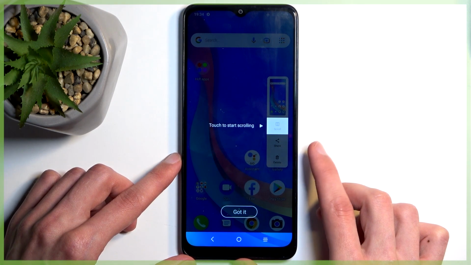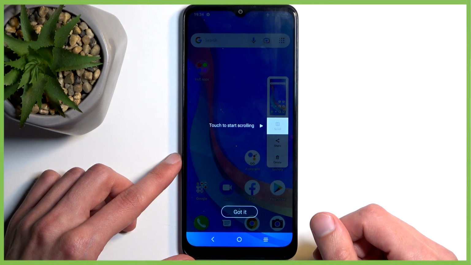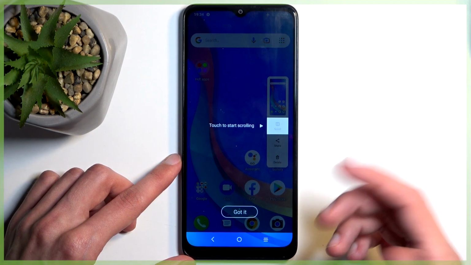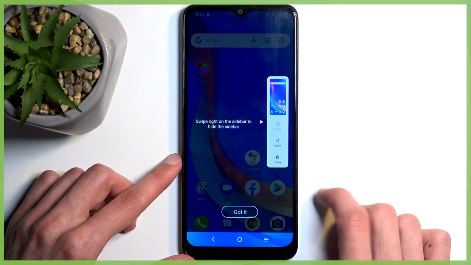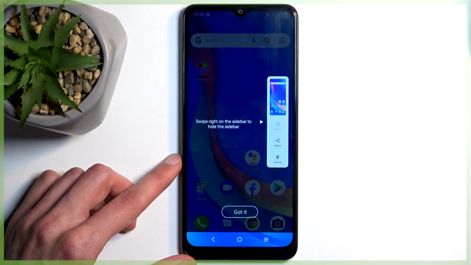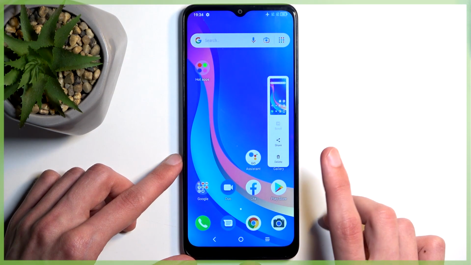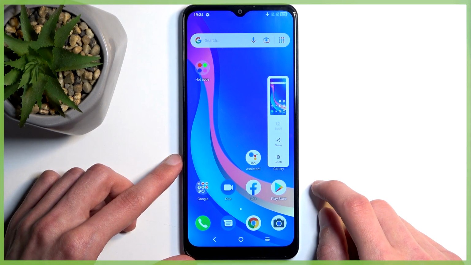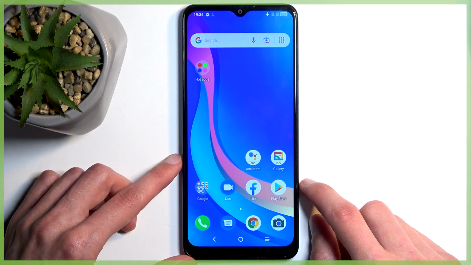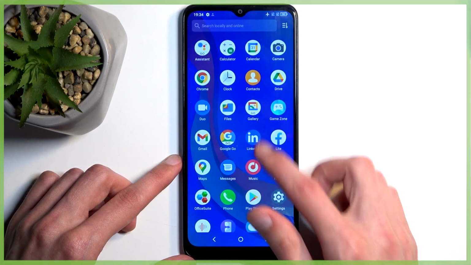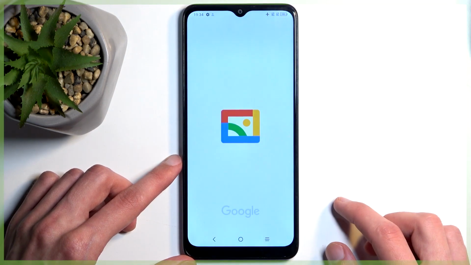This is only accessible when you have content that you can actually scroll down on, such as settings as an example. Next, we have share and also delete, which I just decided to kind of omit. Anyway, this thing that shows up on the side with your screenshot does disappear after a moment, as you can see. Once it does so, you can find your screenshot in your gallery application, which is actually right over here.